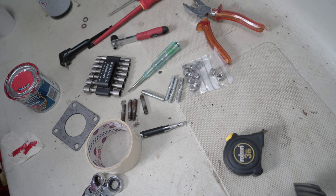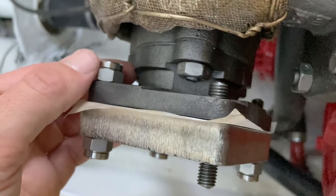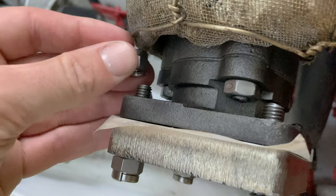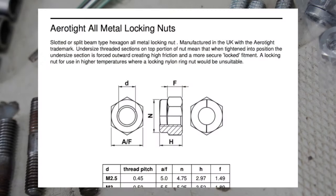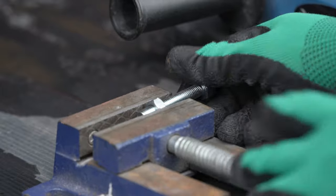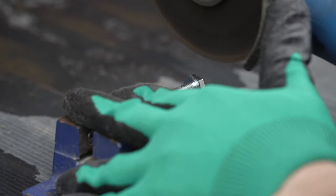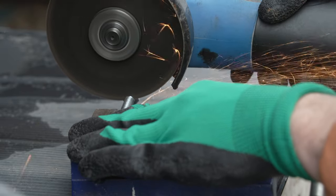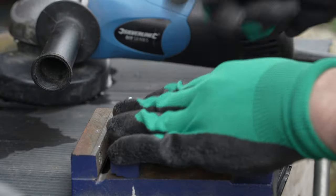Alas, mating the exhaust to the turbocharger wasn't to be as easy as I'd hoped, so out came the tools. The combination of the exhaust being quite close to the side of the engine bay, and the limited clearance on the reverse side of the flange, the studs available, and the aerotype locking nuts I've chosen, means I'm doing away with both the old studs and also the longer new ones I'd bought. Having checked with someone who knows, it turns out that a continuous thread stud is no monumental disaster as long as the fixings on either side are totally secure, and since I have plenty to hand, I decide to slice the heads off suitably sized bolts. Aside from delivering this episode with yet more grinding accomplishments, it meant I could quickly shape the ends so they smoothly accepted nuts.